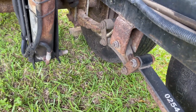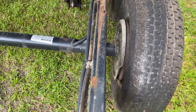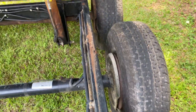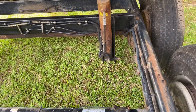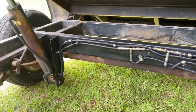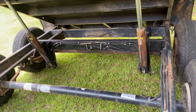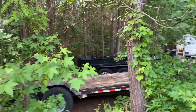We made sure all the bolts were good, basically right back to factory — very sturdy, solid. There was a hydraulic leak at one point; I remember tightening up a couple fittings when we first got it. We've had it about four years, used it not that much really, but we ended up getting a bigger one, so that's why we're getting rid of this one.